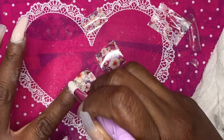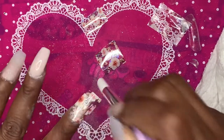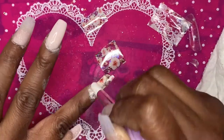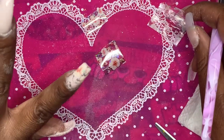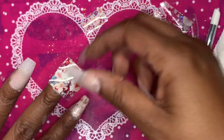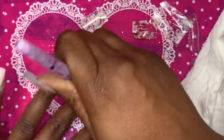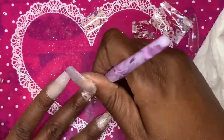I'm trying and somewhat success. It's not perfect, but you guys, I will take it, because if you have seen my previous attempts with foil, OMG, it sucked. And remember, I am doing this on myself, so I'm using one hand instead of really what I need to be using two, but it comes out way better than I thought it was.